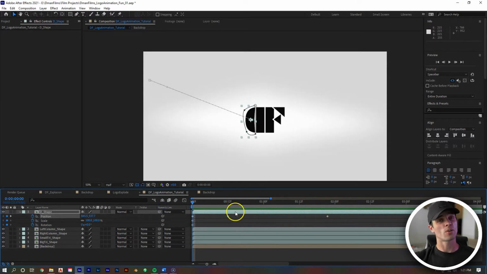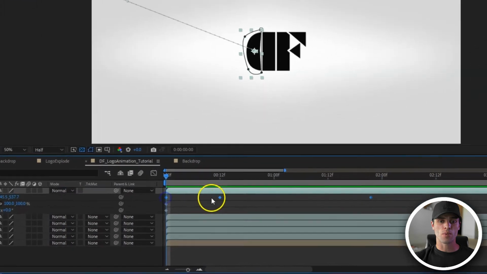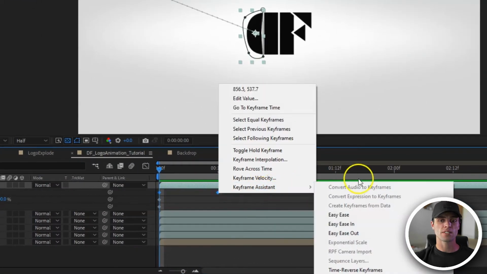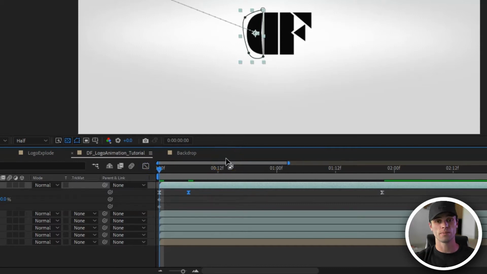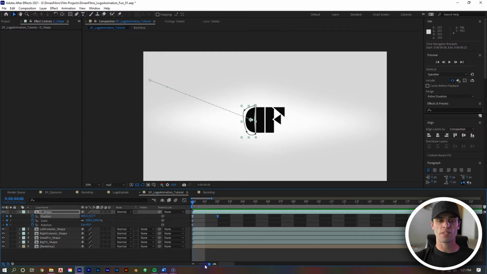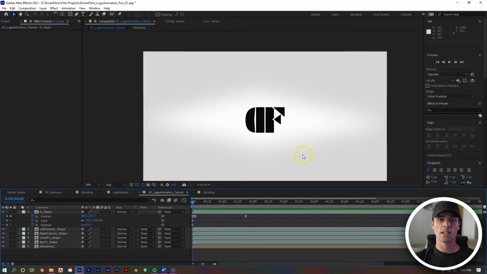Now clearly the timing on this is not good, but we can always adjust. So let's select all three of these keyframes, right mouse click on them, Keyframe Assistant, and click Easy Ease. And now let's compress this first one in until we get a nice timing for this compression movement. So just 2 frames past the first keyframe, I think, is a nice magic spot. If we hit play, I think the speed at which it compresses in looks great. So now let's adjust this second one until we get a nice speed from that one. And right there looks good.